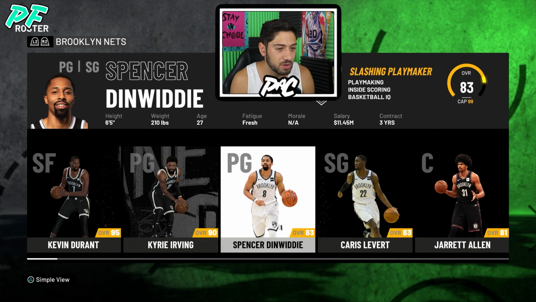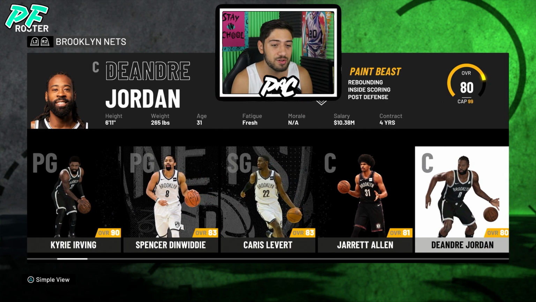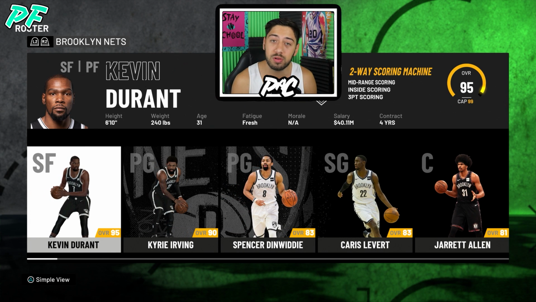You have Spencer Dinwiddie at the point guard, backup if you need it. You have Caris LeVert who can get a bucket as the shooting guard, and your center is Jarrett Allen or even DeAndre Jordan, who are both lob threats, so it's easy lobs for you. So as a power forward, you can do whatever you want, get lobs, throw lobs, even get good spacing with shooting if you need to.